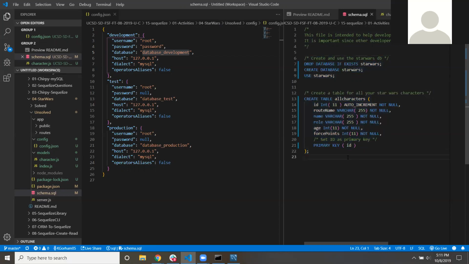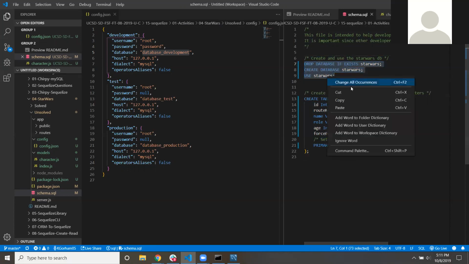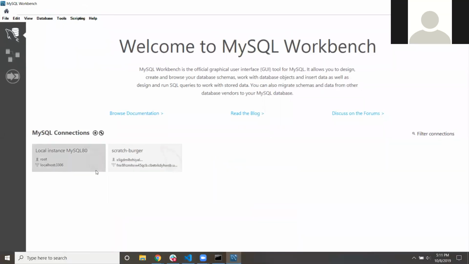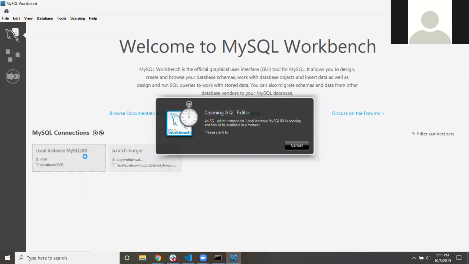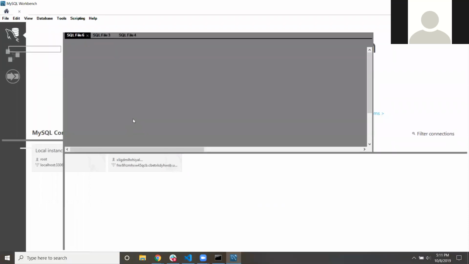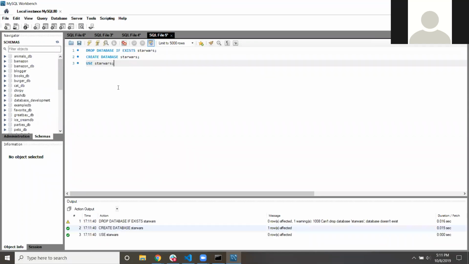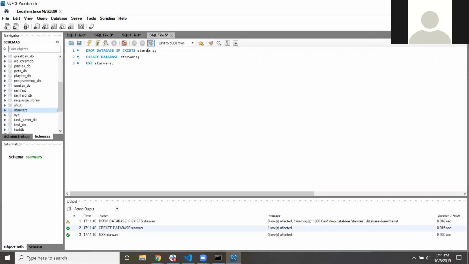So nice. I'm not going to create the table, but I am going to do this stuff. Cool. And so over here, I've got Workbench, and I've got MySQL. Connect to it. I'm just going to open up a new little Scratchpad file, type that in and run it. Okay. So now if we refresh over here, we can see the Star Wars database, which I just created. And inside it, there are no tables, which makes sense because we haven't made a table yet.